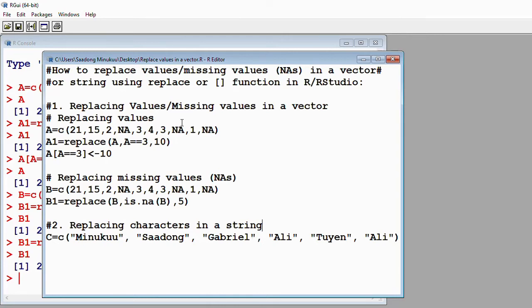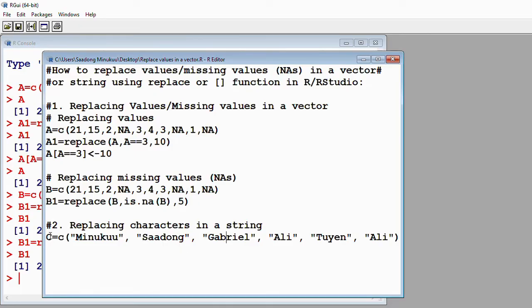Vectors involve numeric values, whereas strings involve what? Characters. In other words, words, or letters, or whatever. In R, when writing letters or words or any alphabet, we put it in quotations. But when we are writing numbers, you notice that we did not put them in quotations.